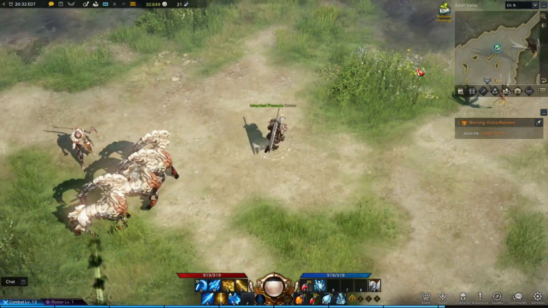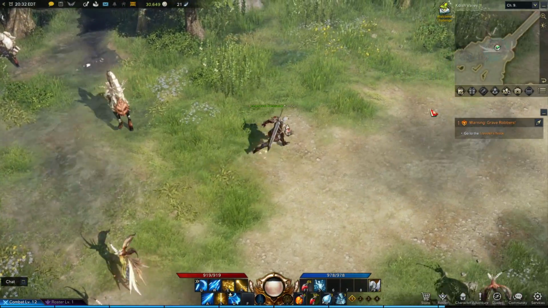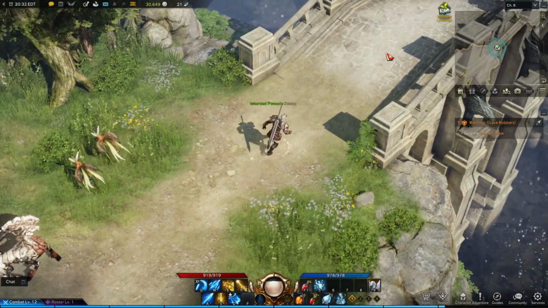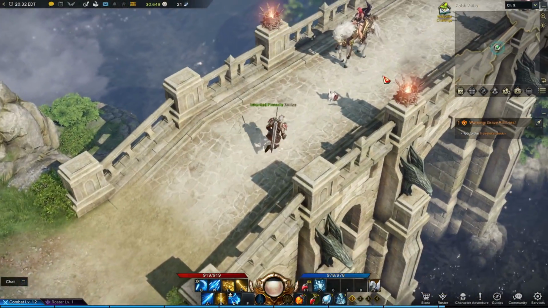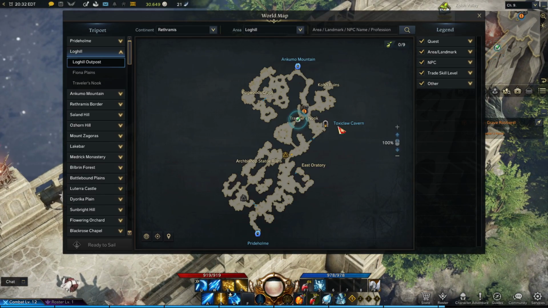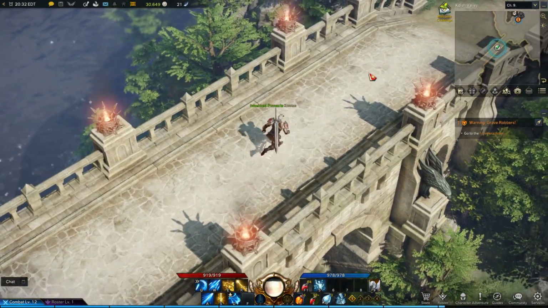Whoa! Those guys do not look friendly. So we've got to go to the Traveler's Nook. I don't know where the Traveler's Nook is. Maybe we should have actually taken a map. Okay, let's check our map here. Traveler's Nook, okay, we're going the right direction. Very good, very good.